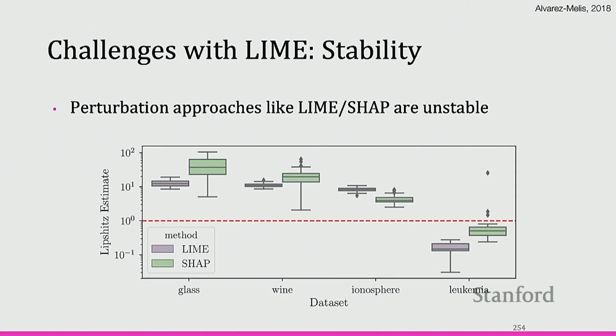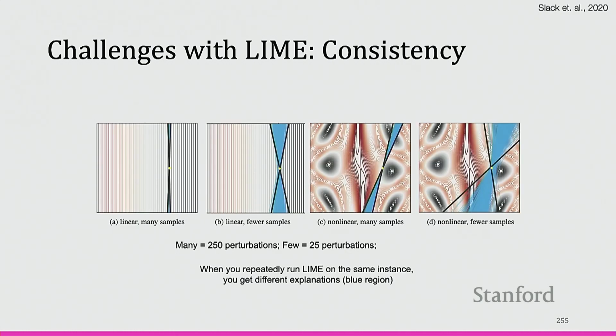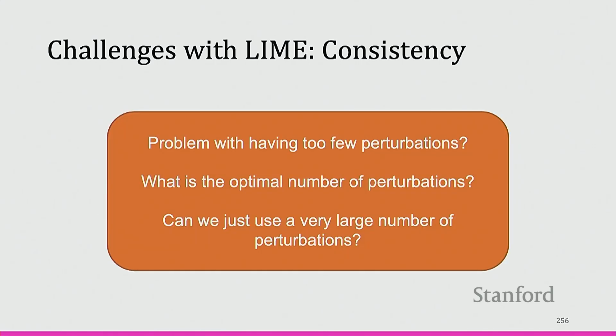So for example, I'm going to touch upon one recent approach that we had, which gained a lot of traction, which helps address some of the classic issues with these post-hoc explanation methods. Not all of them, some of them. So we talked about methods such as LIME being unstable. And we also talked about this issue of consistency, which is, the same method run on the same point can generate drastically different explanations. And that is particularly true when the number of perturbations you're using is small, right?